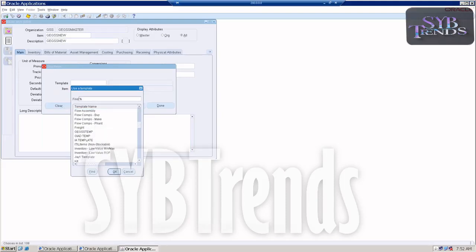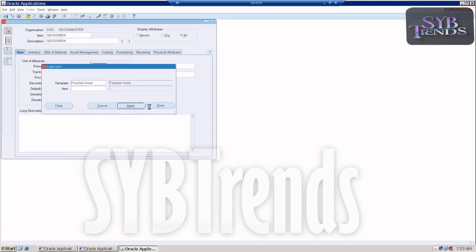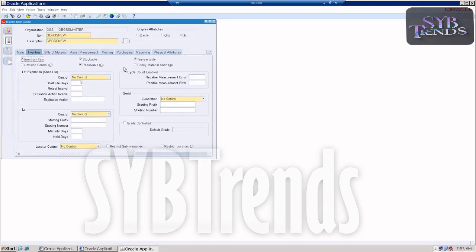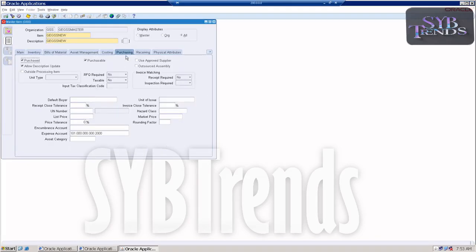Mine is GEGSS, but I have enabled only a few attributes there. So I'm going to assign finished goods. This enables all the required attributes in all three functional areas: inventory, order management, and purchasing. Here you can see costing, purchasing, all these attributes got enabled. So just save this. This is the item which I have created.